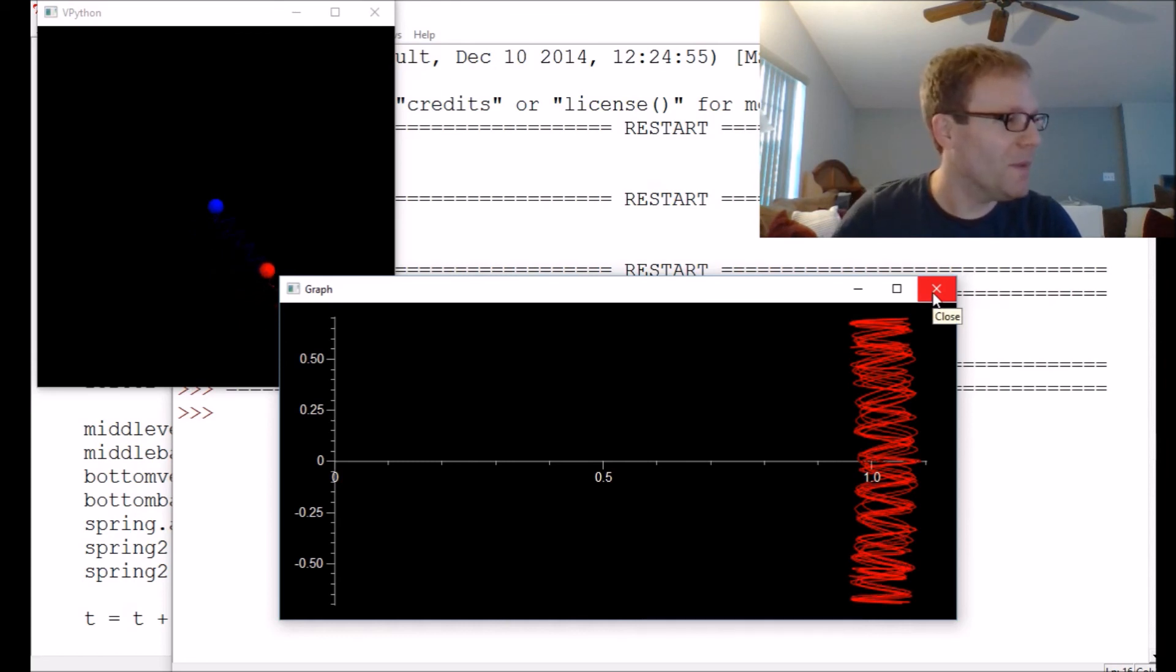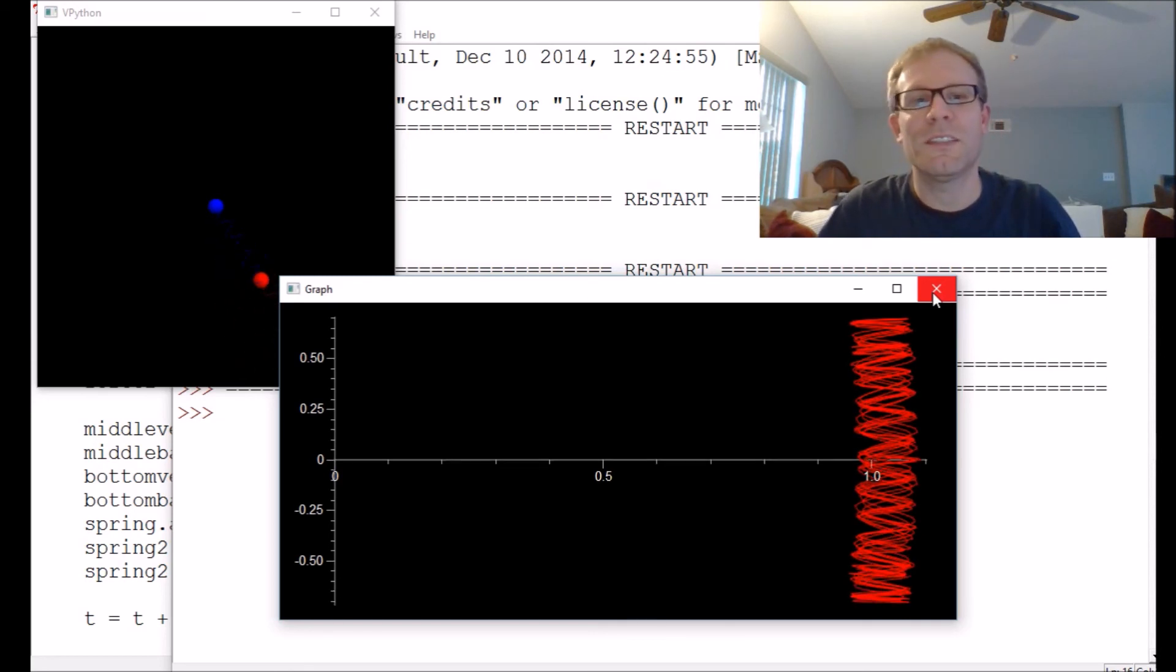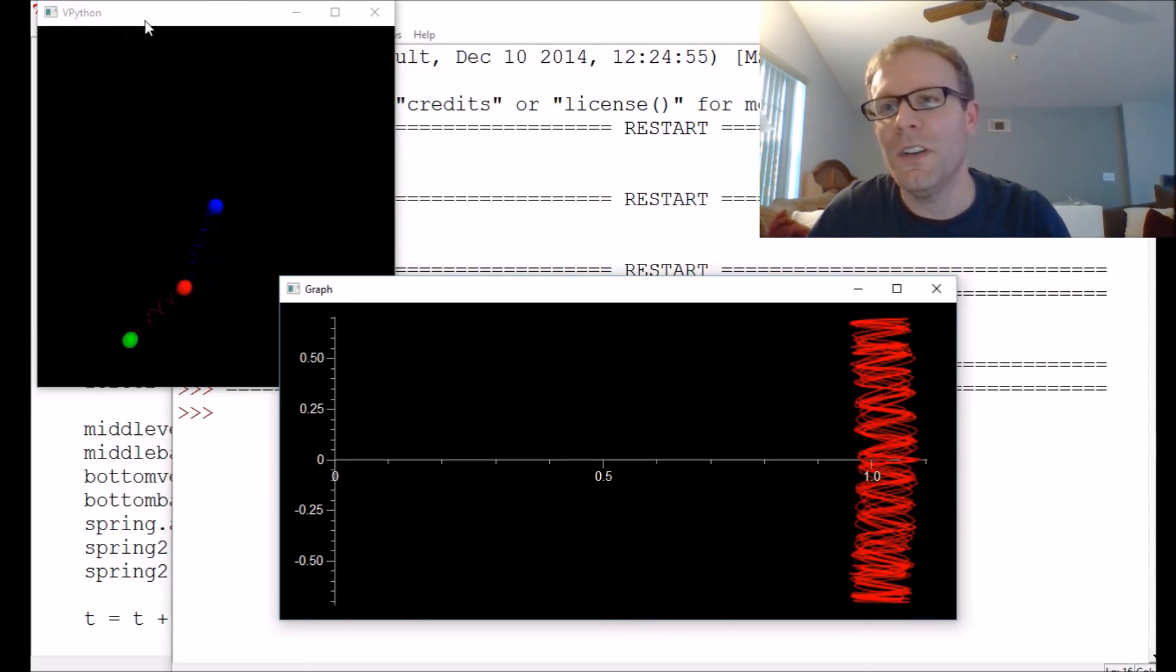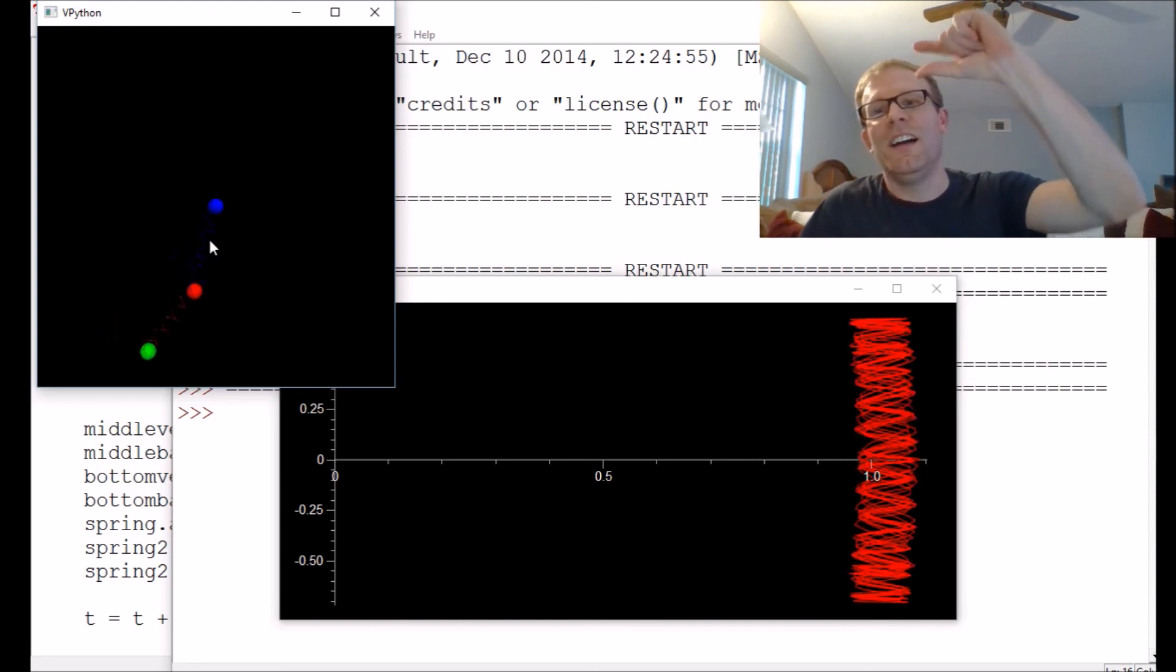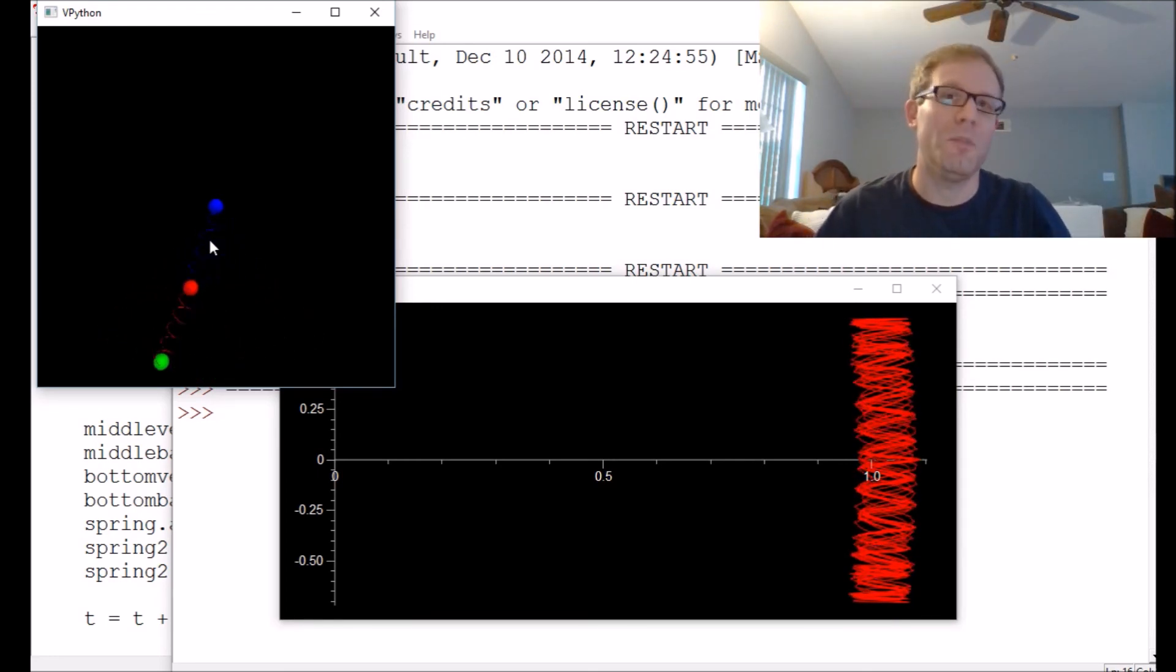Awesome. So I think that'll wrap it up for this time. We've been going for about 20 minutes now. So next time what we're going to do is we're going to expand the code here. We're going to expand this to incorporate more atoms, more rope elements. And we're going to do that by turning these variables that I've got into list items. So that way we can have an arbitrary number of spring elements, arbitrary number of atoms. So thank you very much for watching. Look forward to seeing you next time. Bye-bye.